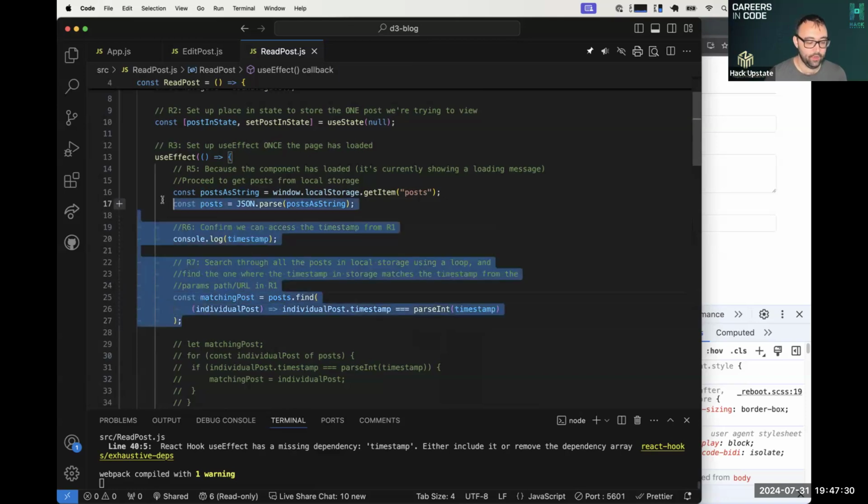Well, I could copy all of this code, but it sounds like this is something we're starting to do kind of a lot, and it would be nice if we could move this into a helper function that we could just put in one file and access in two places. Now we're getting into refactoring a little bit, right?